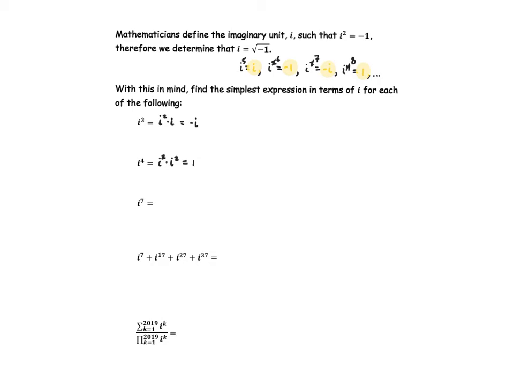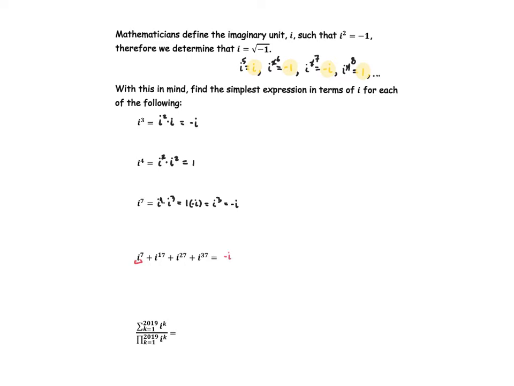So you can see how that pattern will continue, and we can then adjust and look at increasing powers on i. So i to the 7th will be i to the 4th times i to the 3rd. We already looked at this, but i to the 4th is 1, and i to the 3rd is -i. Therefore, i to the 7th is the same as i to the 3rd, which is equivalent to -i.